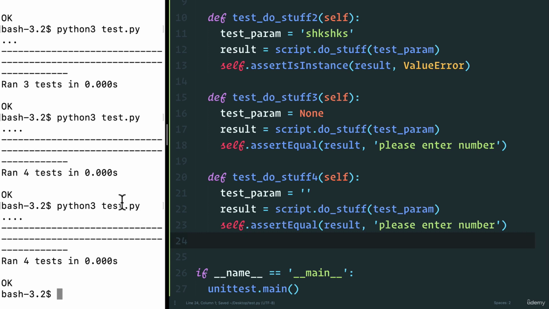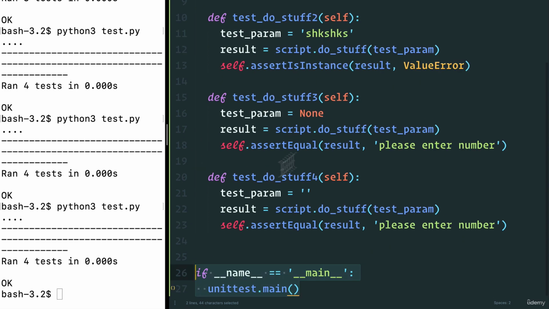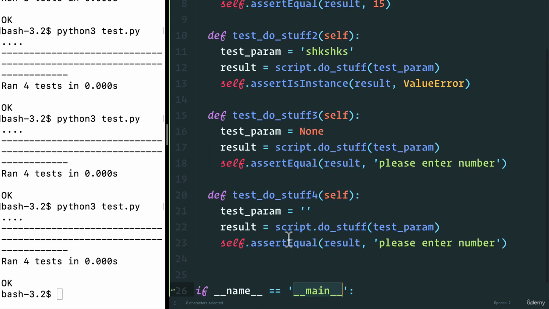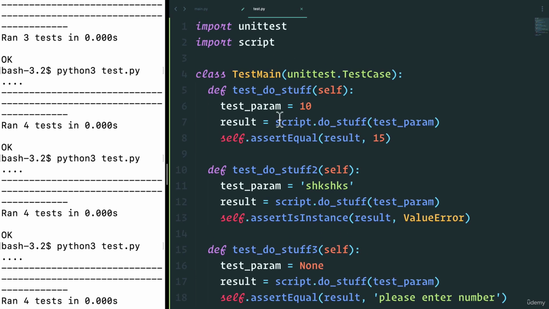So now if I save this and run, there you go. Everything is still working, but now I make sure that this is a test file and I'm only going to run this code if it's the file that's being run, if it's the main file being run. So this is a standard way that you would have your unit test done with the unittest module.